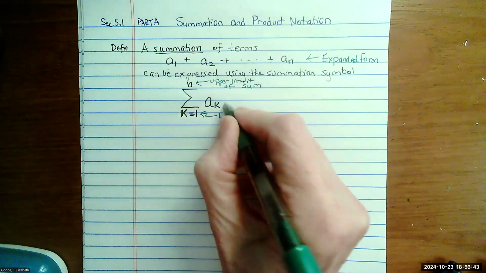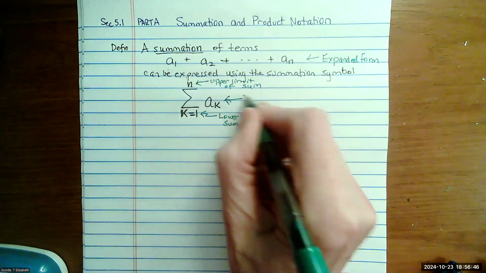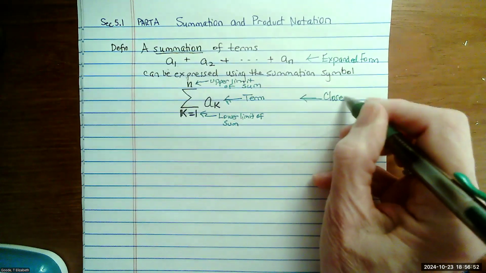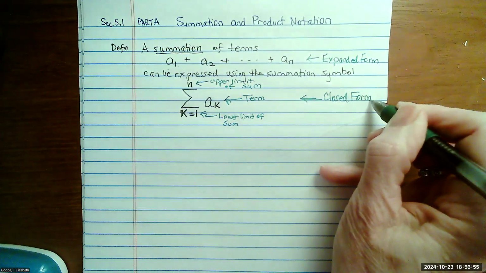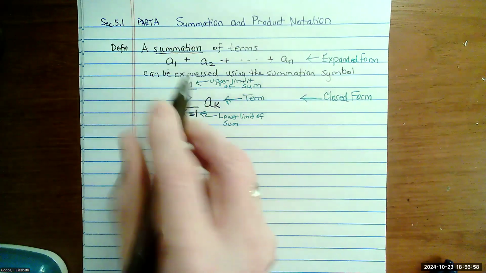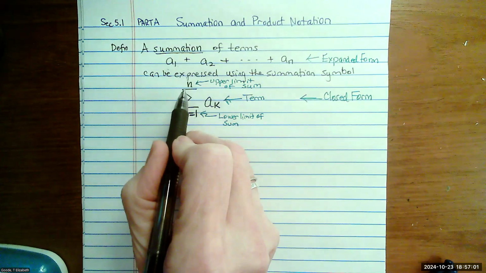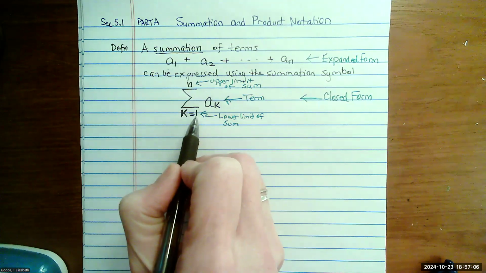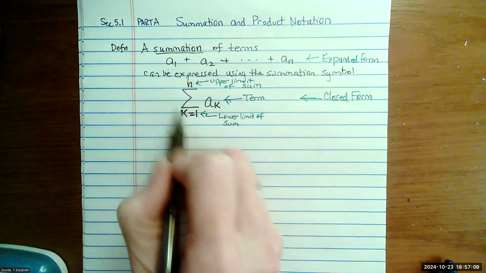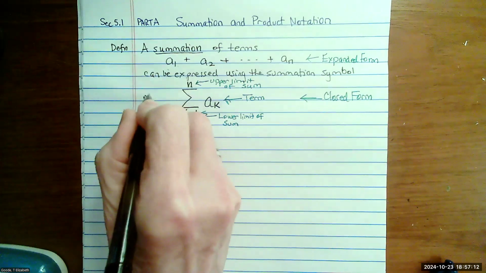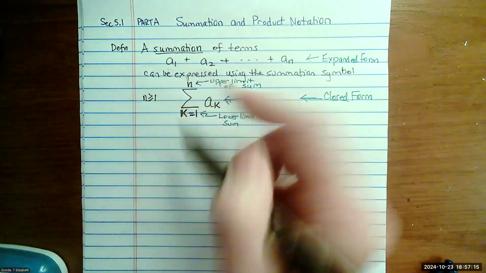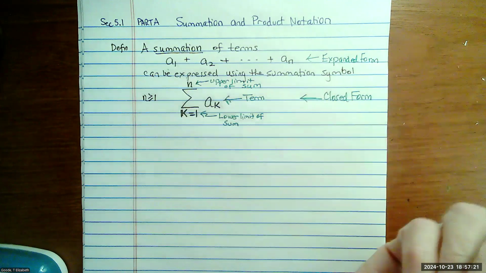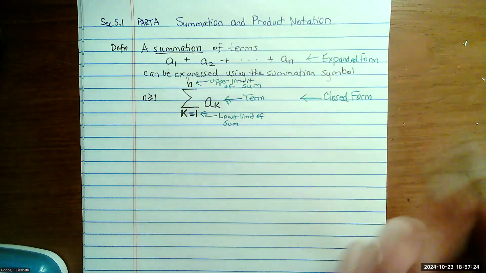So the a sub k, folks, is actually called the term. I think you gathered that, but I'll just write it there. And by the way, this now is called closed form. I think WebAssign also uses that. That's standard. And the interesting thing is this number up top cannot be smaller than the lower limit. The upper limit can't be smaller because k is going to start getting bigger and bigger one by one, right? So n has to be greater than or equal to 1. But it actually could equal 1. The lower limit and the upper limit could be the same. And that just means we're looking at a single term that is indexed with whatever that number is.